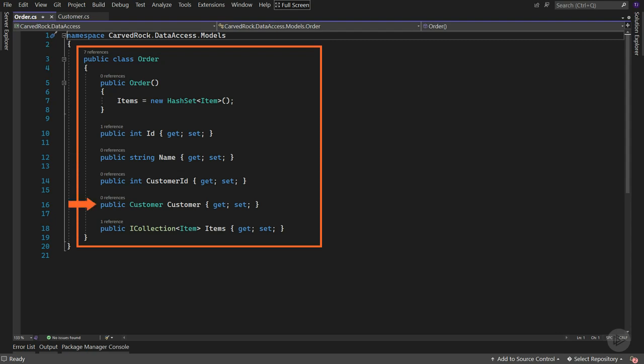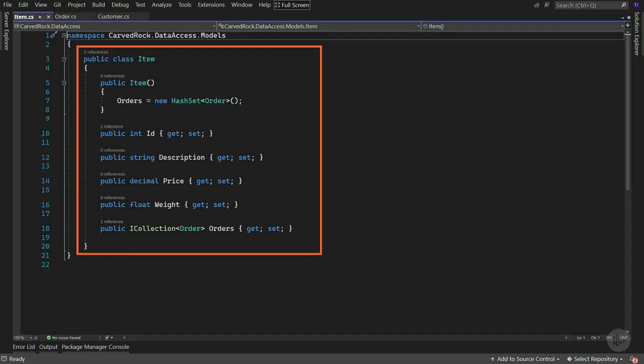It also contains an instance of the customer class along with a customer ID. The fact that we had a collection of orders in the customer class and a single instance of a customer in the order class means that we have a one-to-many relationship between an order and a customer. In our case, this means that a customer instance can have several orders attached to it, but an order always belongs to a specific customer. In addition to the customer relationship, we can see that an order also contains a list of items which represents the various goods a customer is purchasing from Carved Rock in connection with a specific order.